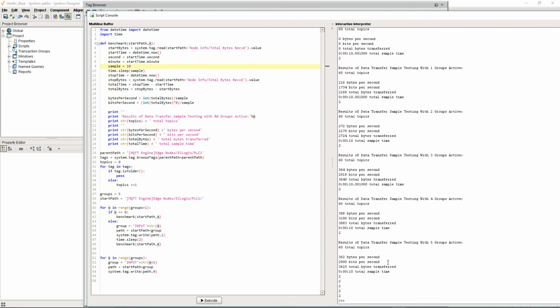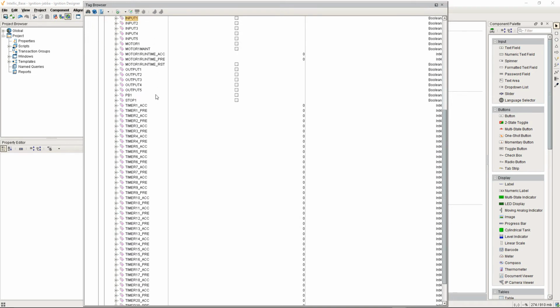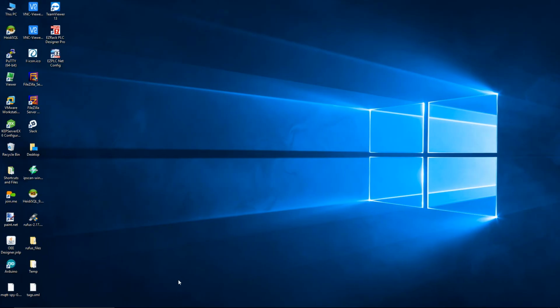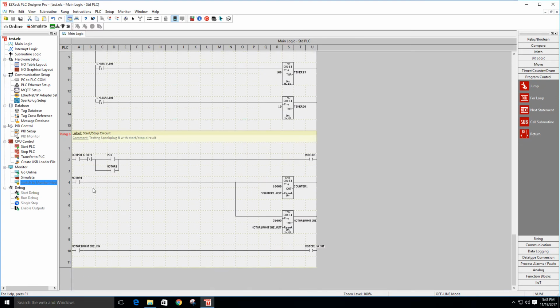The highest payload that we saw was an average of 362 bytes a second running all the groups. That's with a total of 60 topics, but 20 of those topics changing multiple times per second. That's off the timers. Okay, so right now you can see these are all the topics that we're publishing from the PLC, and we'll come over to our PLC, and I'm going to add another group of timers. So what I'm going to do is insert this in here.